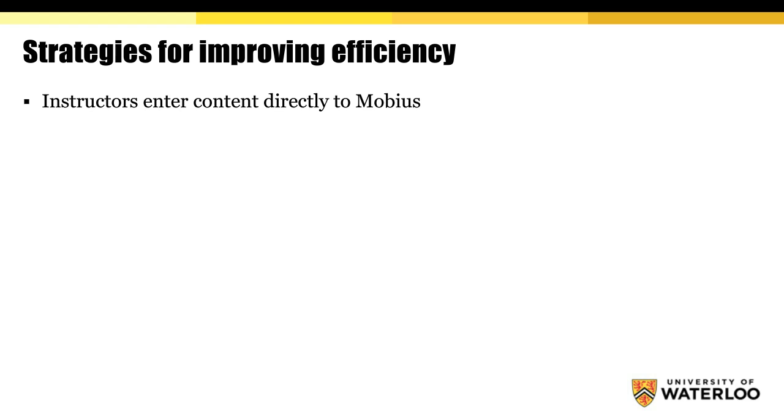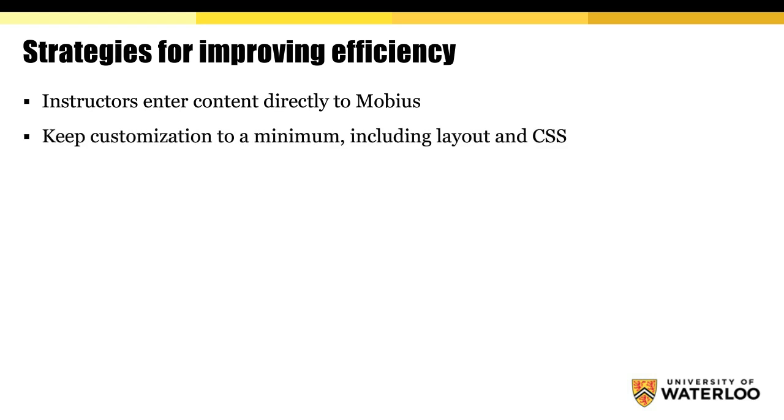Right now, we're still at the stage where instructors are making the call on whether or not they're comfortable creating their content this way. And we do still provide a small amount of training when we get them started in Möbius if they do choose to do that. The other thing that we like to do is keep customization to a minimum, including the layouts and the CSS behind what's going on. Rather than creating a customized look and feel tailored to each individual course, if we're using the pre-made options, we can focus on the content development rather than on the nitty-gritty details.